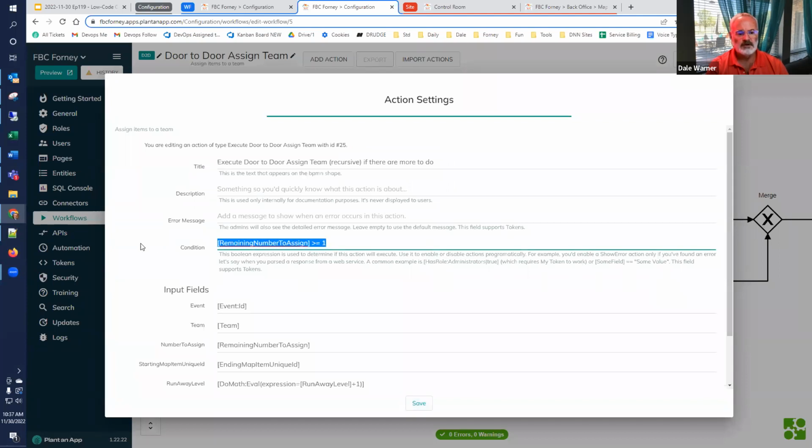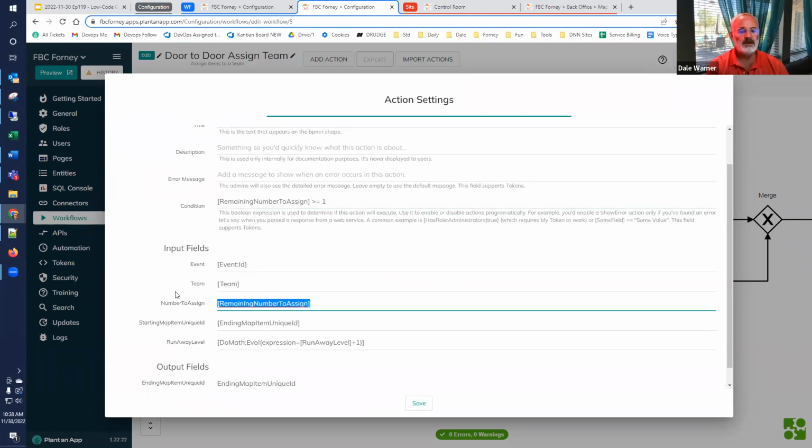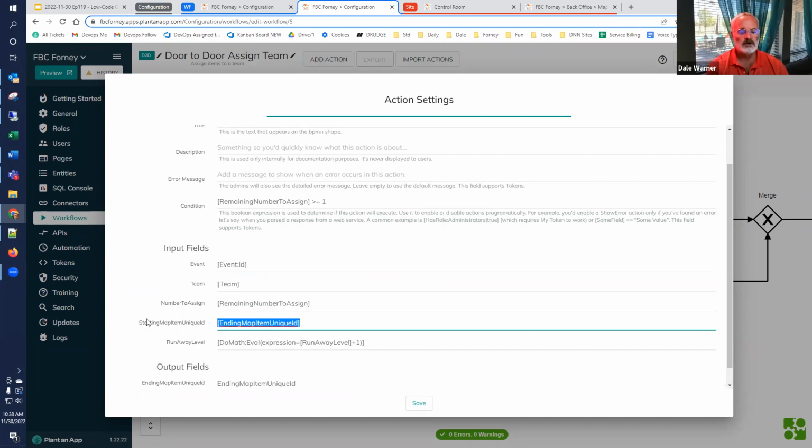So long as there's more to assign, we're going to call this exact same routine that we're in with the same event, the same team, and the remaining number to assign. So it started out at 60, but now there's 43 or some lower number to assign. And so the second instance will only try to assign 43. We're going to tell it where to start, which is where we left off from this one.